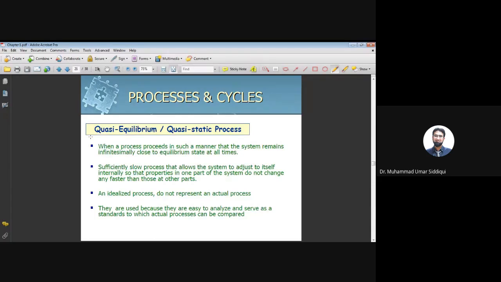So this is the reason why we define this quasi equilibrium. Because in solving a lot of problems, if we assume that our system is not in equilibrium, then our problem becomes too complicated. So in order to simplify it, we make an assumption that it is in equilibrium, although we ourselves know that it is not. That's why we call it quasi-static equilibrium or quasi-equilibrium. It's a fake equilibrium, a false equilibrium. It looks like it is in equilibrium, but in reality, it is not. But the effect of non-equilibrium is very little, so we can assume it to be in equilibrium. Do you understand it or not?